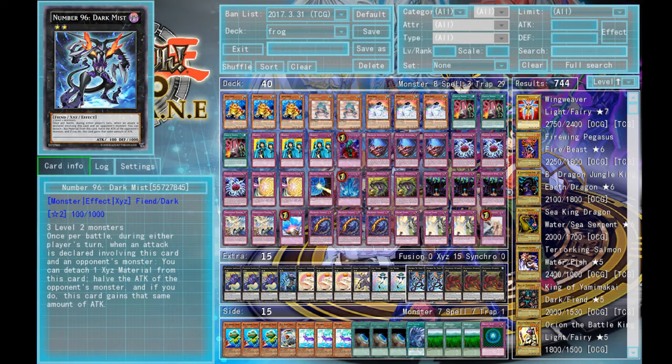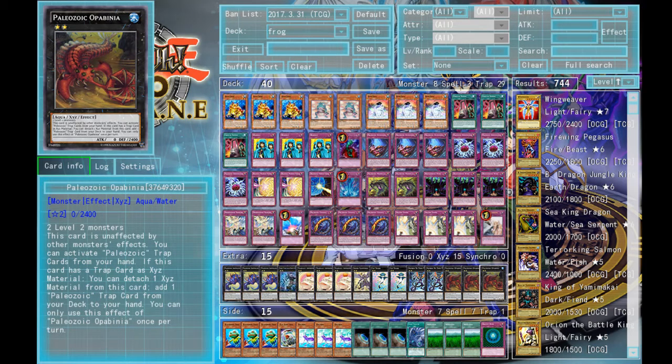So basically what it does is once per battle during either player's turn, when an attack is declared involving this card and an opponent's monster, you can detach 1 XYZ material from this card, halve the attack of your opponent's monster, and if you do, this card gains that same attack. The attack gain is permanent, and his base attack is 100. So basically what that means is he can beat anything's attack by 100. And then the next time he has to attack, he gets more and more powerful, and if for some reason your opponent lets this thing stay on the field, by the time it detaches its third material, nothing's going to get over it.